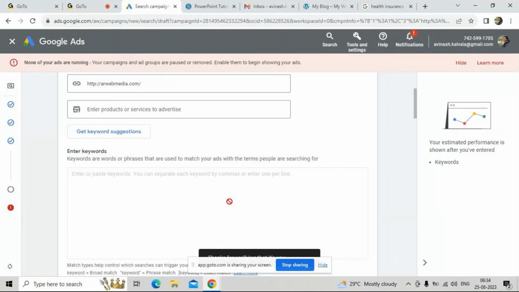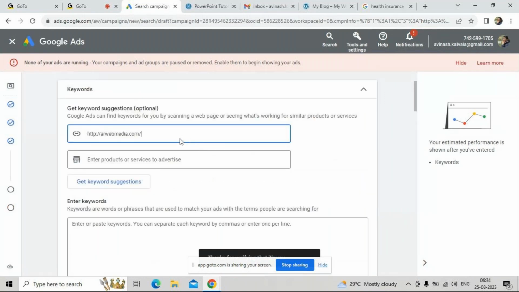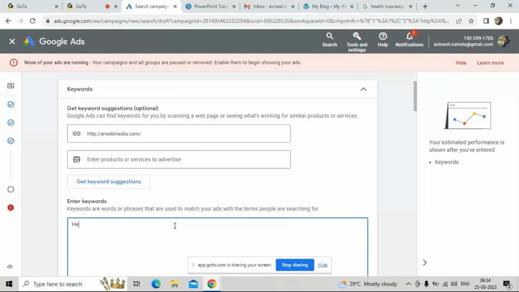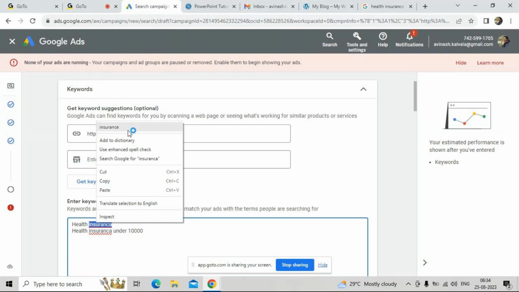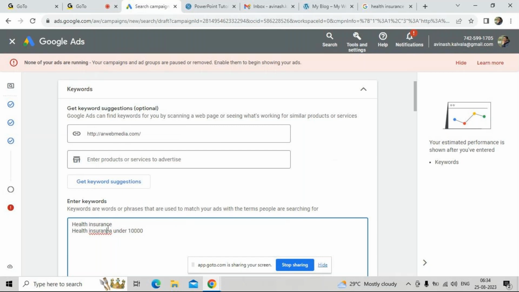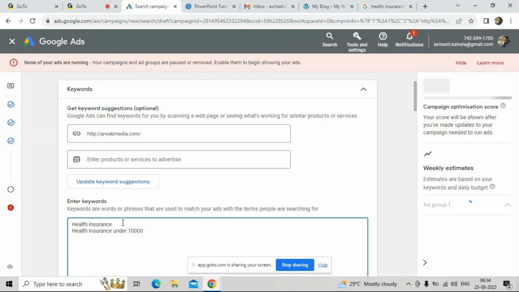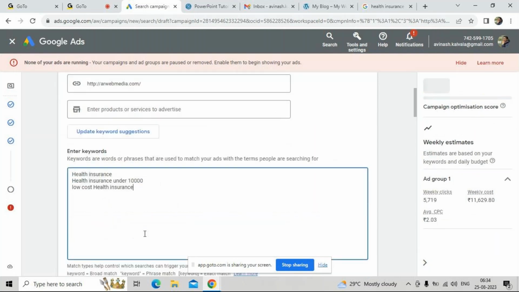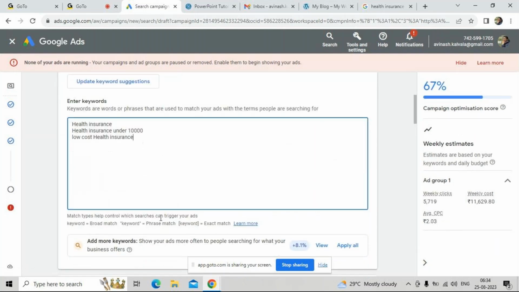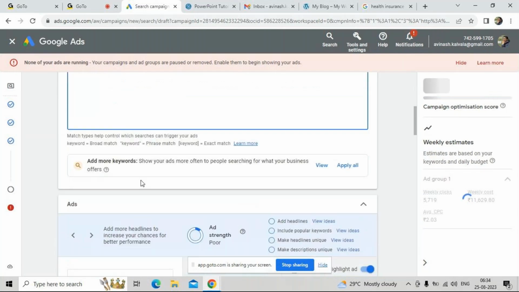Okay, so our keywords are gone, and as I reloaded it again, let me add them. Okay, the ad copy.